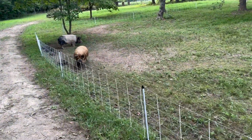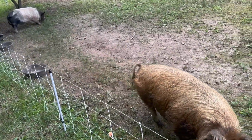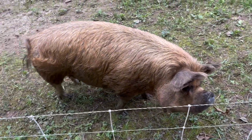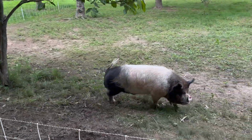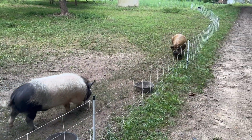So let's head down. Let's check out the pigs that we think have been bred. I know you've seen a few in the last video, but we've seen a couple more. So let's go check them out. First group down here, we've got Penny and Henry. You guys seen them breed. Good morning, afternoon, evening, whatever it is, Penny. You saw them breed in the video when we put them together. So if she took, we know that these 2 are done for this breeding season.